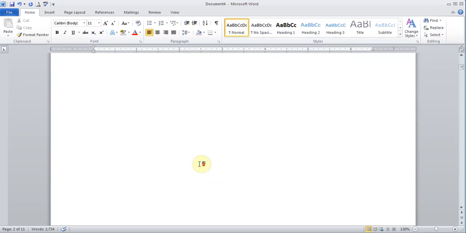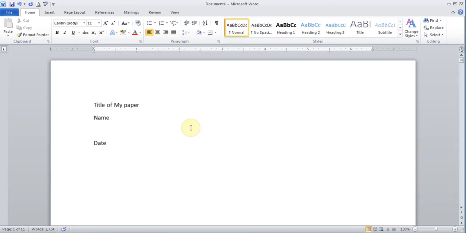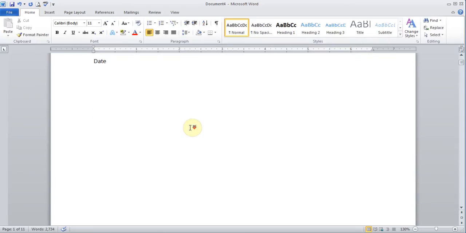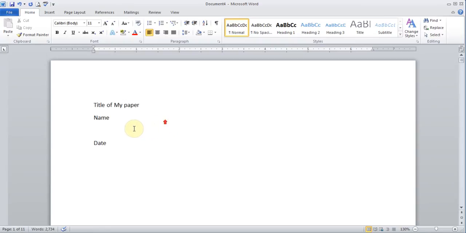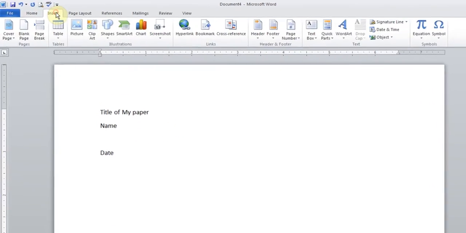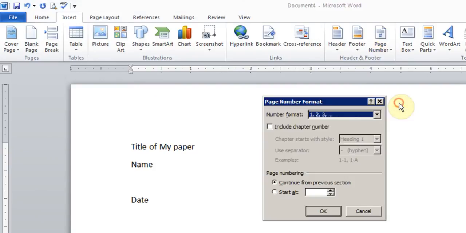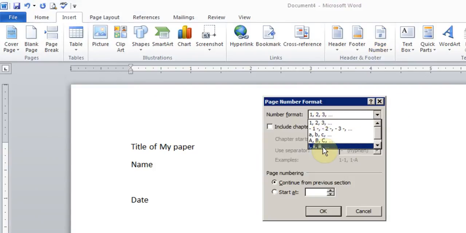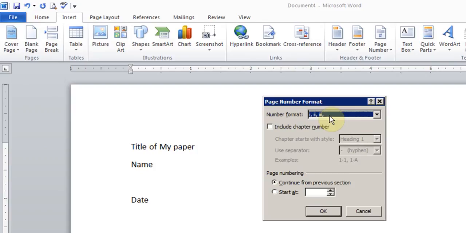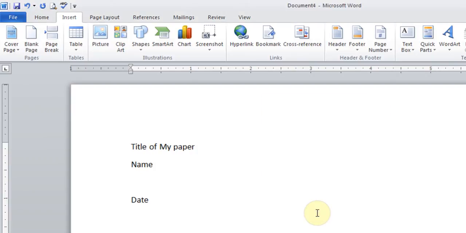They do want you to count the title page as Roman numeral 1, and then this should be Roman numeral 2. So to do this, the first thing you need to do is go to Insert, Page Number, Format Page Number, and I'll tell it to use the Roman numerals, the i, ii, iii, and I'll click OK.